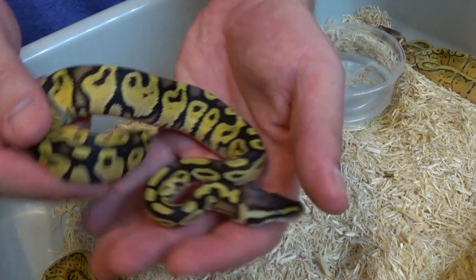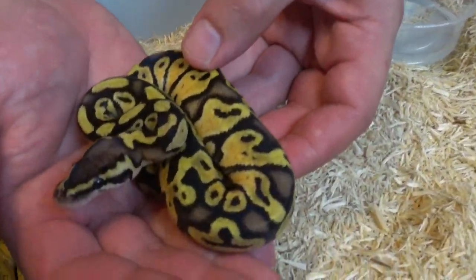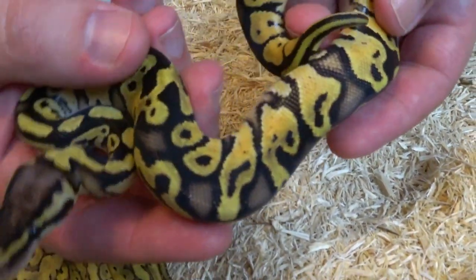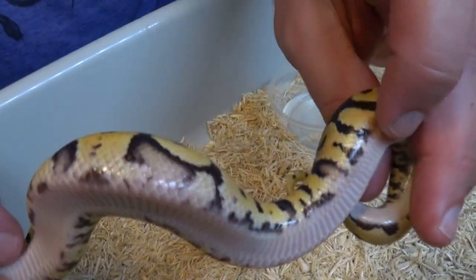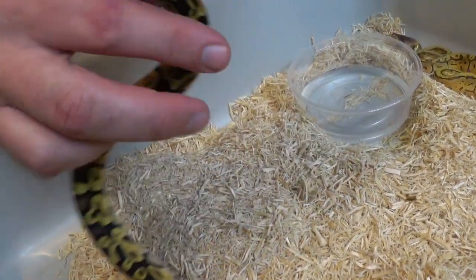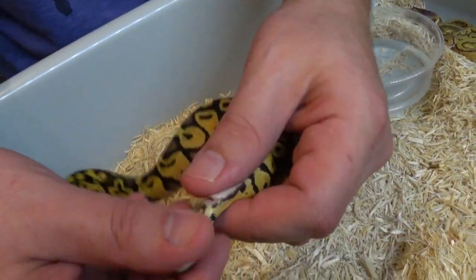All right, another gorgeous pastel. Maybe it highlights and flames. A little blushed out head. First, how I got clear bellies. Very gorgeous. See what we're working with here. It's like, no, I don't want none of that.